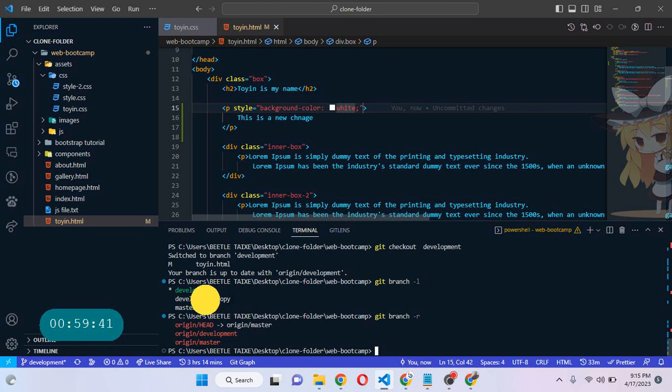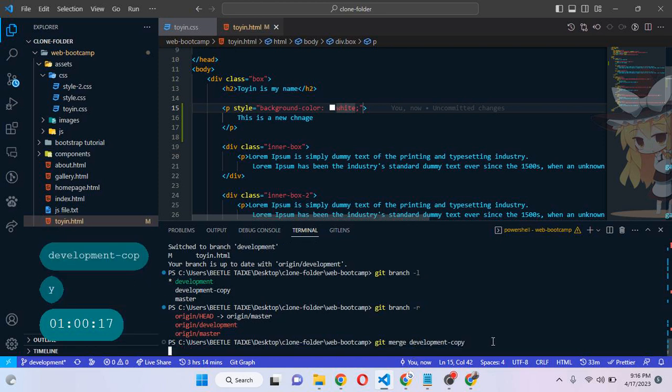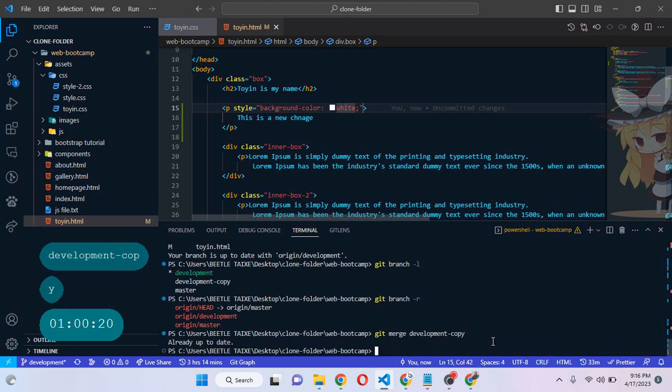Okay, so I know that I'm in the development branch now. I now want to merge. I want to copy all the changes I made in this development copy back to the development. How do I do that? You are copying from somewhere to somewhere, so you have to be in the branch you want to copy to. So I will now write git. There's nothing like git copy though, so don't make that mistake. You use git merge, followed by the branch you want to copy from. Development copy. Do you see that? Git merge development copy. I want to merge the code together. Enter.